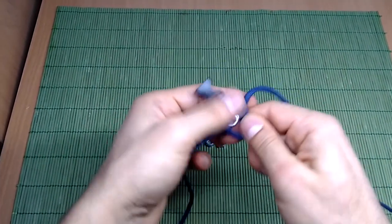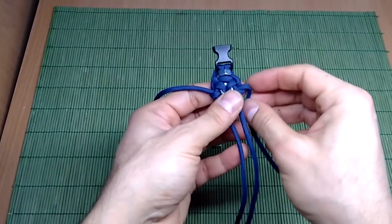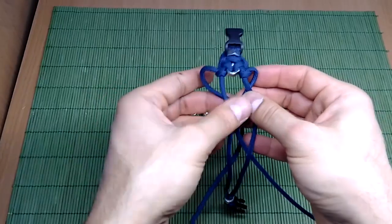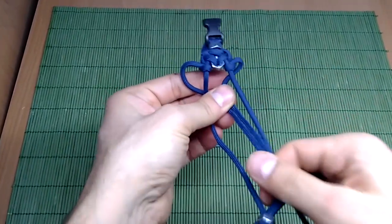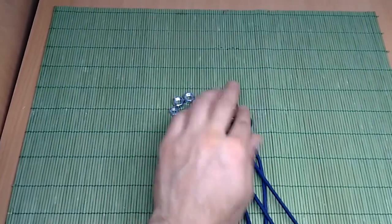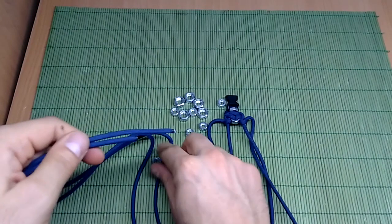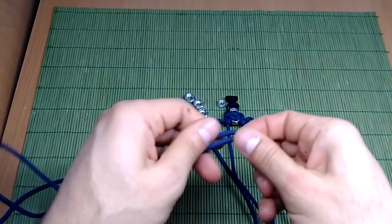Okay, now again start from the beginning, under those two, in the middle, or through the middle, sorry, and then insert another hex nut through.